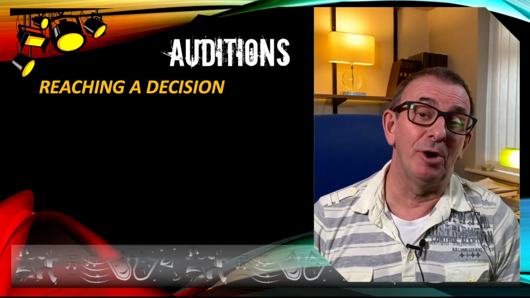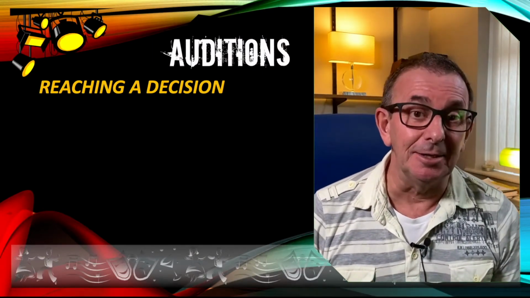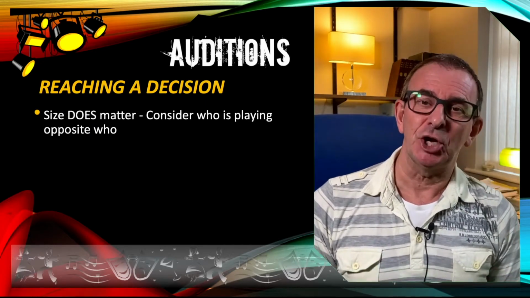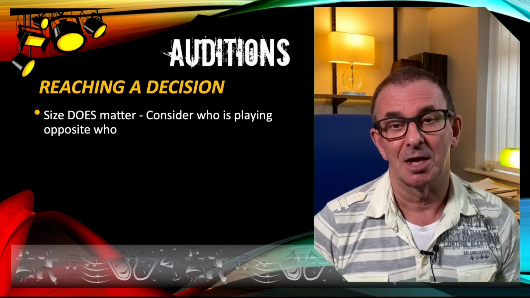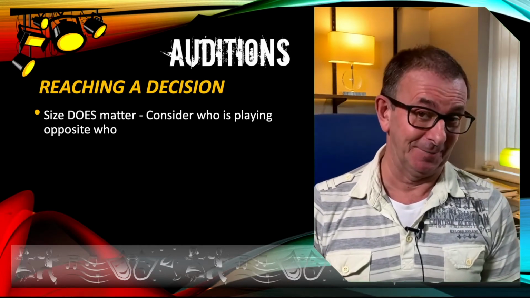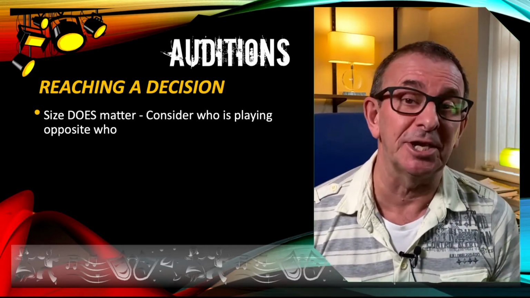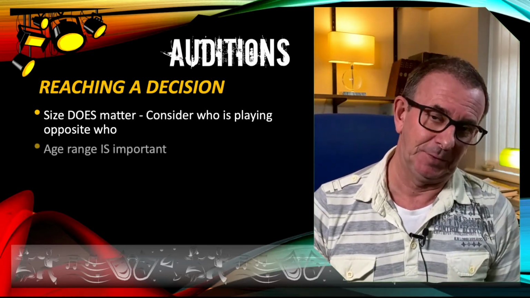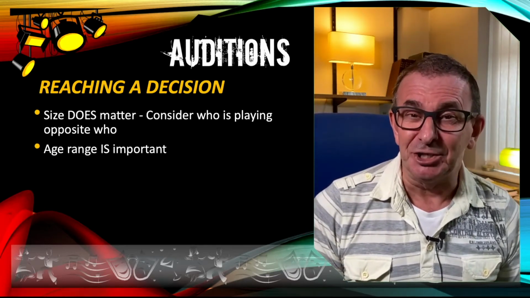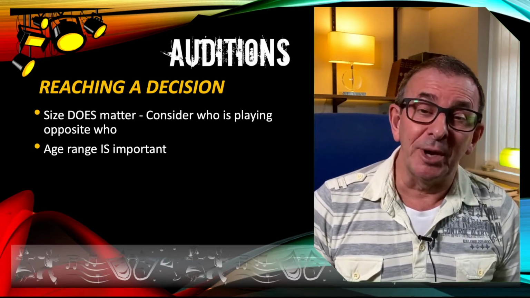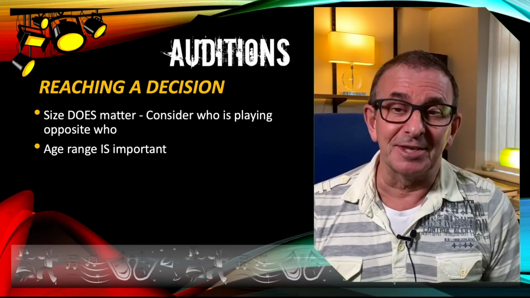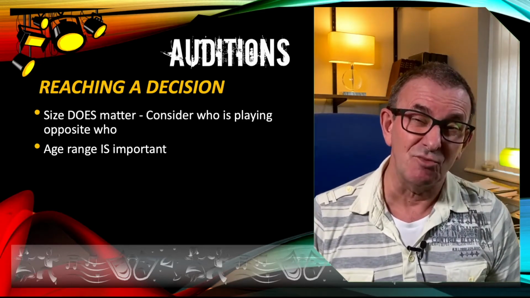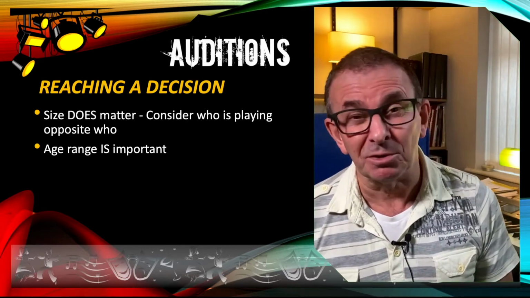And now we come to the point in the audition process where we need to make a decision. Now, I'm a strong believer in when considering who is playing opposite who, size really does matter. As unfortunate as it may sound, a 6'5" actor against a 5'3" actor isn't ideal. I also feel that age is really important. Although it can be easier to make an actor look older, the same isn't true when trying to make actors look younger. Do we really need a 57-year-old Maria von Trapp?